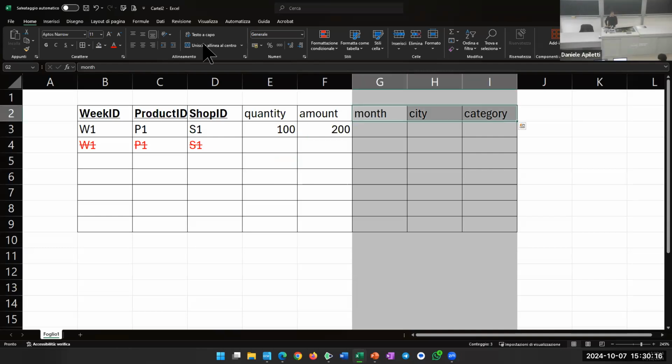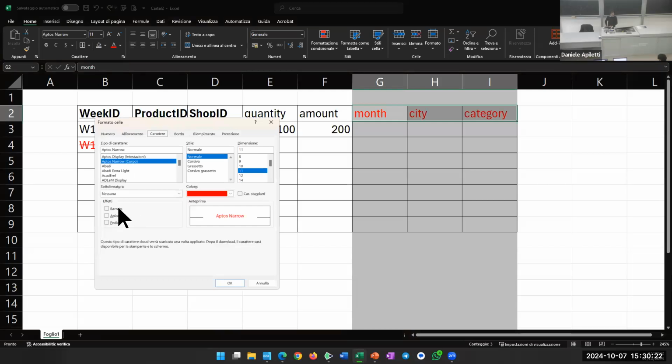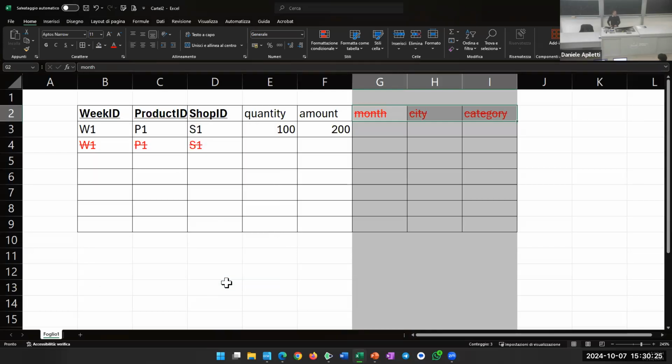So this is wrong because introducing these into the fact table would introduce an inefficient redundancy, due to the high cardinality of the fact table. In the fact table, we insert only the IDs of the dimensions and the measures.